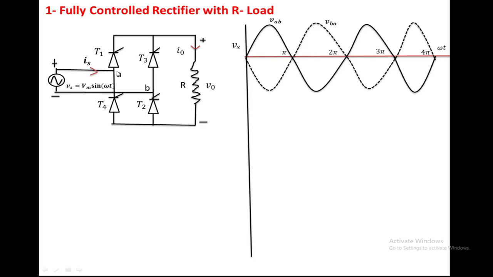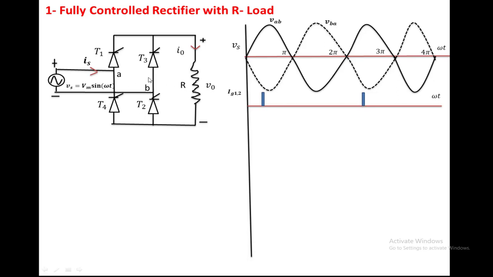With that polarity, T1, T2 is forward biased. So we apply the triggering voltage to T1, T2 with a delay angle alpha, as I have shown here. One more pulse we apply to T1, T2 at 2 pi plus alpha. In this case, we have taken the firing angle alpha as 45 degrees. So we apply the triggering voltage at this point. When the input voltage VAB is negative, T1, T2 is reverse biased, so we should not apply the triggering voltage. Again, in this region VAB is positive, and we again apply the triggering voltage to T1, T2.